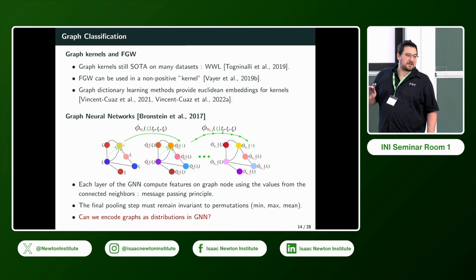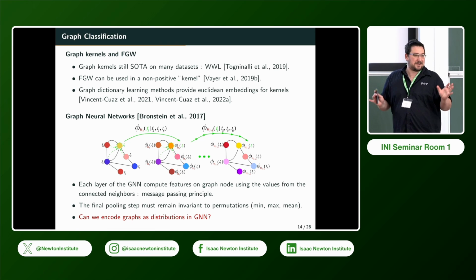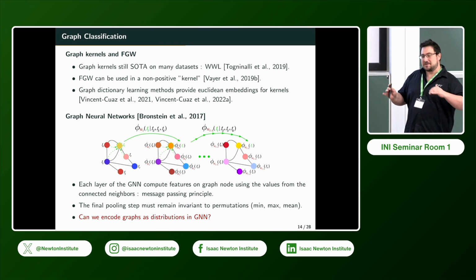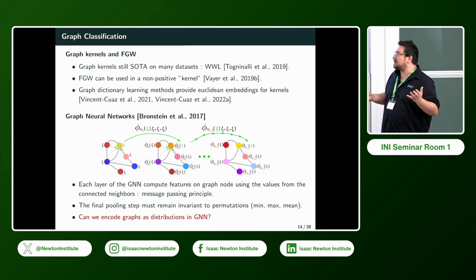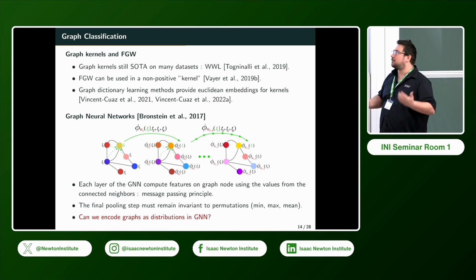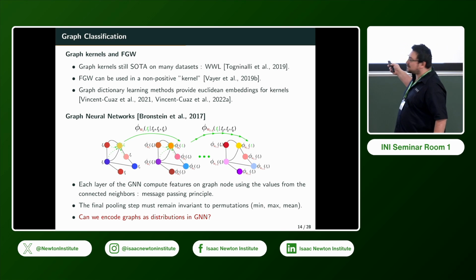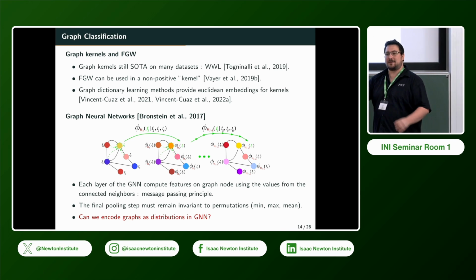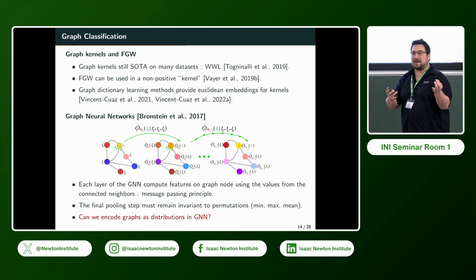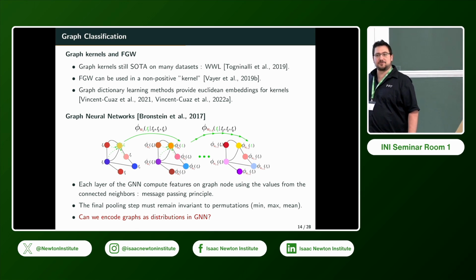Well, we did it, okay? Because you can still give it to scikit-learn, and it's going to work, and it actually works quite well. So the math is not rigorous, but it seemed to work. But that was not something we were really proud of from a mathematical perspective. You can do graph dictionary learning, as I said, and now you are in R^d space, and then you can use any kernels, okay? Or nowadays, the trendy way is to do graph neural networks.